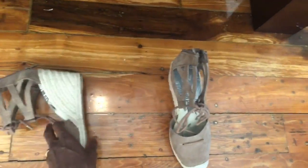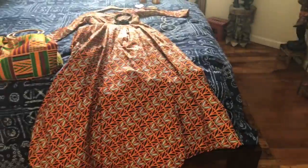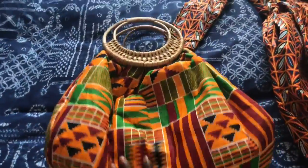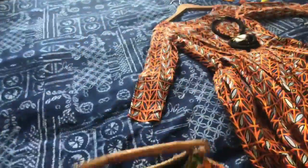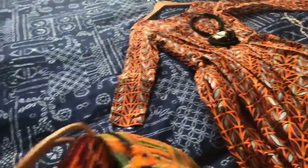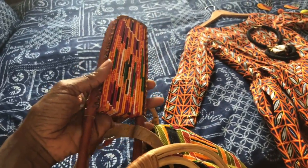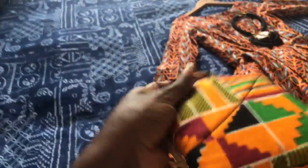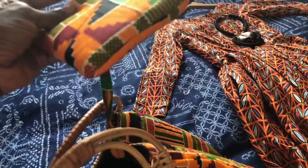Those are my shoes — you won't actually see them because the dress is so long it covers the floor. But I'm wearing them because they give me some height and comfort; they're very comfortable. I'm pairing it with my favorite Kente bag — it's orange too, which I love. And inside I have my Kente fan and my Kente wallet attached to the bag.